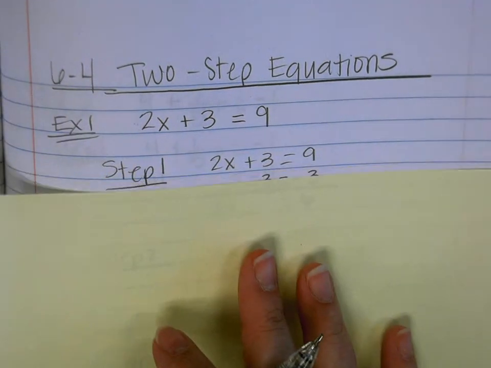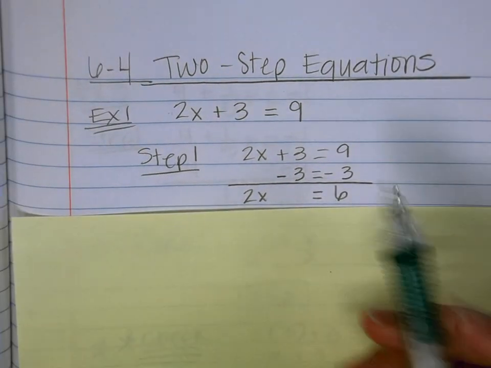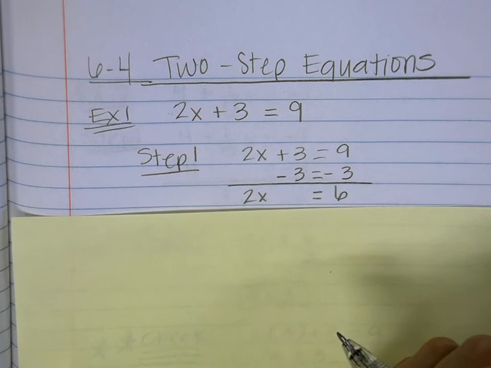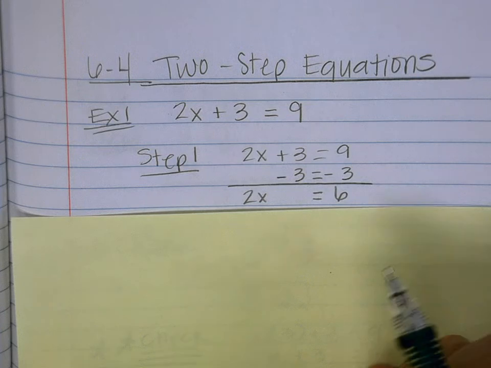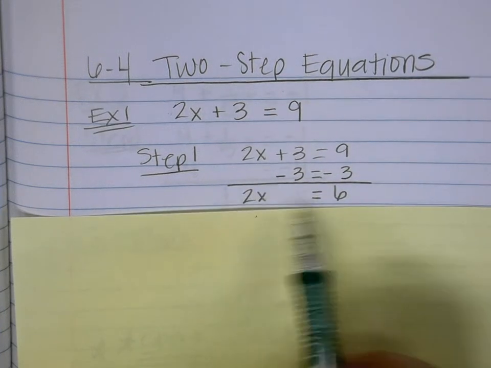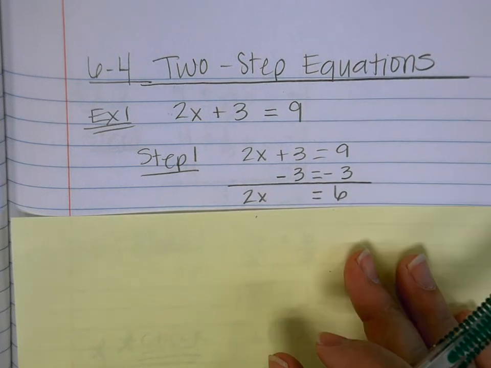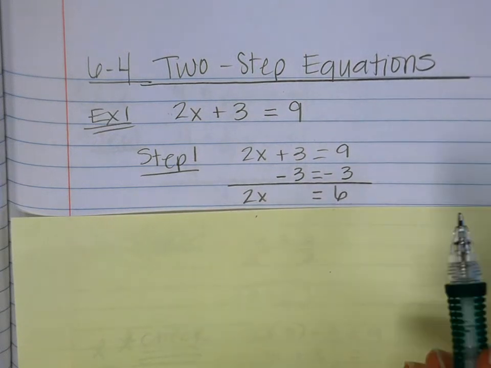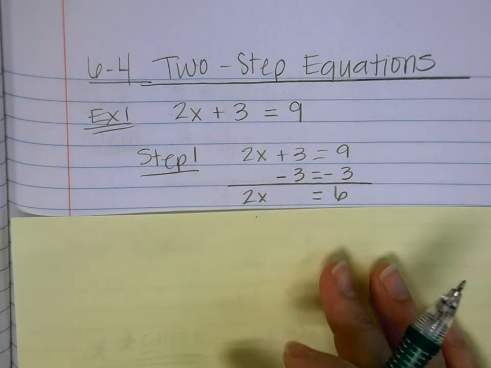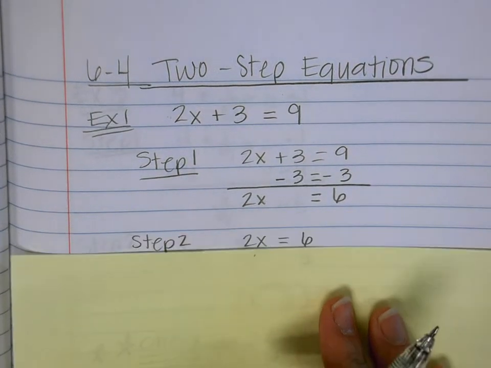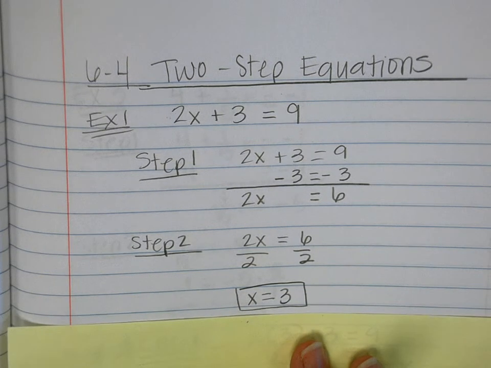Okay? So here's the first step. So we do the inverse operation, which is subtract. So we have a plus sign, so we know, okay, we have to subtract. Then we end up with the 2x, and that's going to equal 6 now. 9 minus 3 is 6, right? Now, you guys know how to solve for x at this point, I think, right? Divide by 2. Okay, so you divide by 2, and you should get x equals 3.